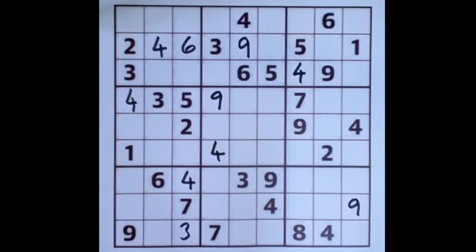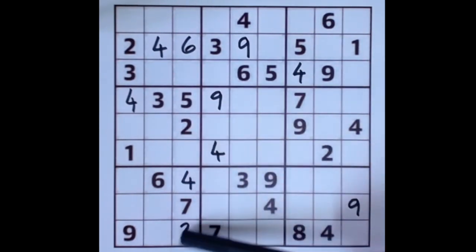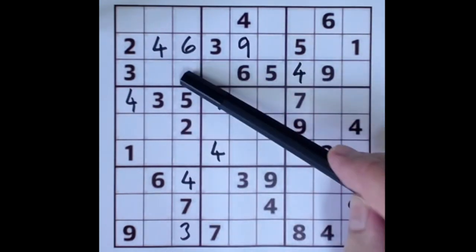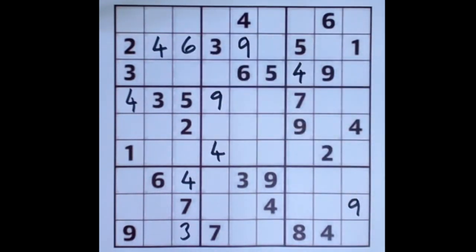Have we now completed all of the easy stuff, I wonder? What's missing from here? 1 is missing. 2, 3, 4, 5, 6, 7. So 8 and 9. Oh, we have a 9. No, we can't tell. 1 is either one of these two, but that's not going to do much for us, because we can't tell about the remaining 8 or 9 really at this stage. This is the only 8 in the whole puzzle, so 8's going to be our problem child today, I think.